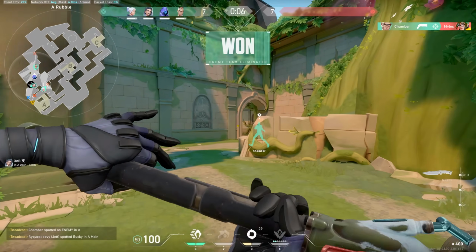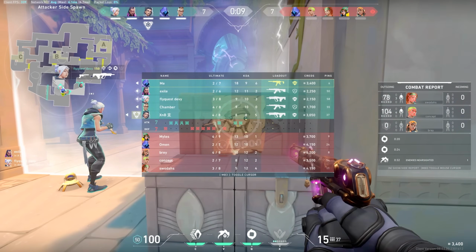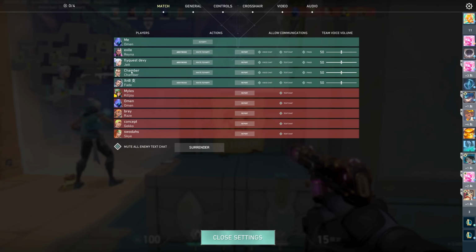So that's another round in the bag, and we tied it up 7-7. I believe I'm playing with a fly class player. Stop. This is B pop. Hey, this guy's on fly class.